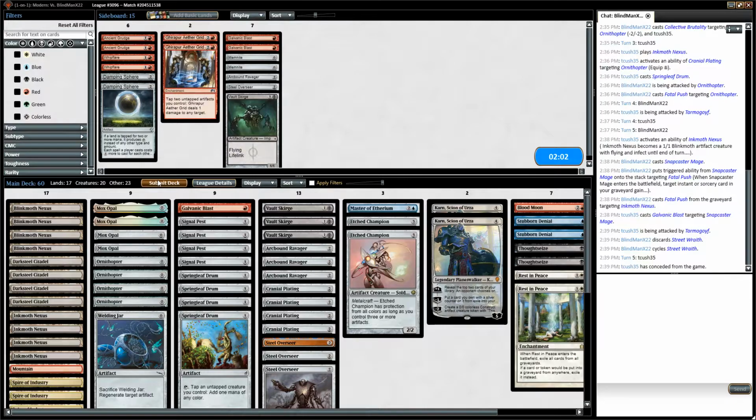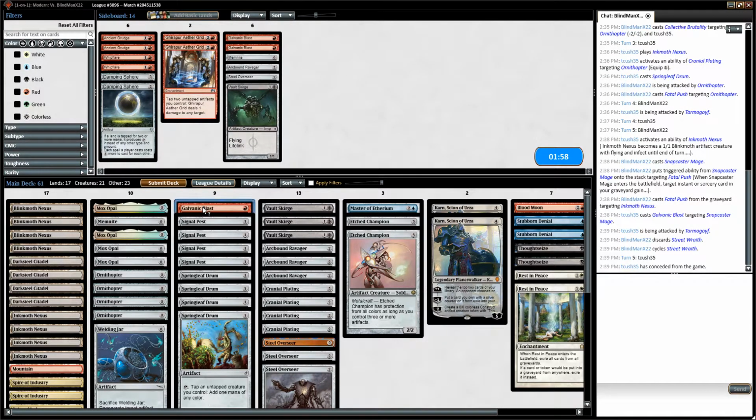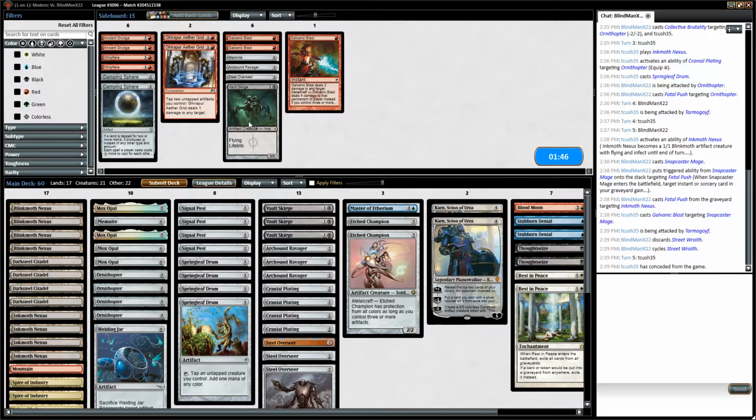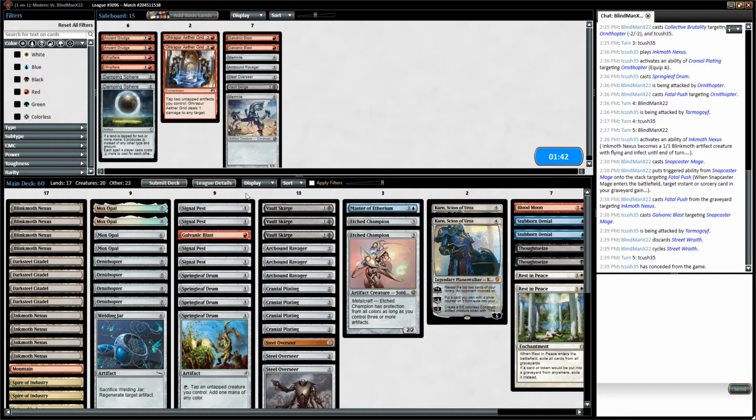I'm gonna put the Memnite back in and shave a Galvanic Blast so that I can still have a chance at some faster early game. Yes, the Galvanic Blast is a better top deck in some ways. Yeah, fine. Convince myself keeping 1 in is better.